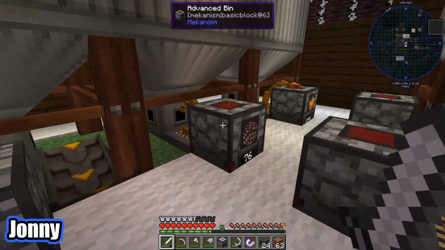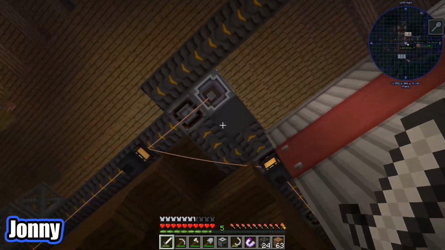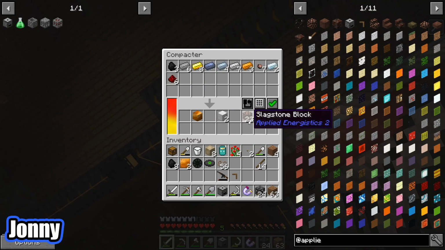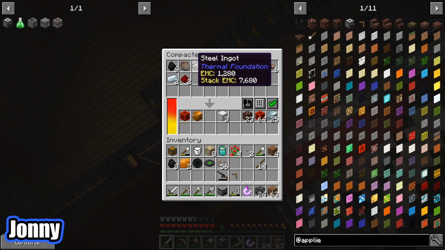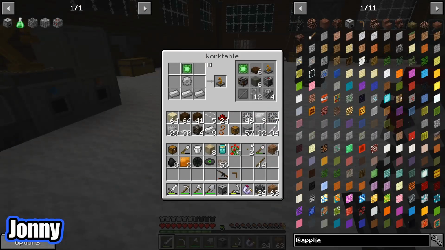Yes. And the slag's actually even better because the tiny bits of slag, it's set to recursively compress, so that will make the tiny bits into slag, and then that into slagstone, into the slagstone brick, I think it is. Exactly. So that's really quite nice.